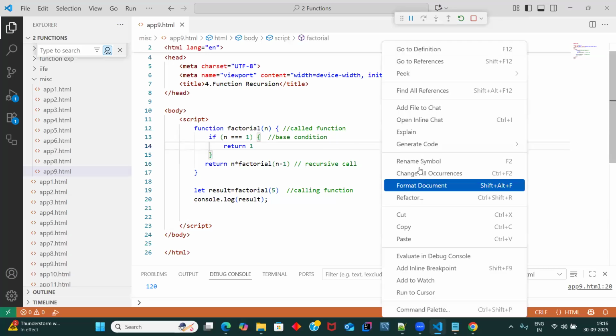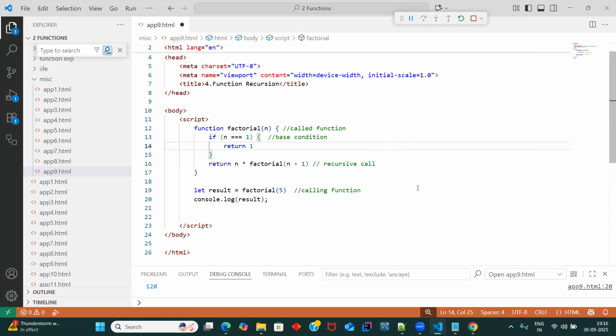But this time I was expecting the explanation from you, because I explained an almost similar program. Can anyone unmute and tell me from where the execution will start? I'll guide you if you miss anything. Anyone unmute and tell me from which point the code execution will start, please. So initially when factorial 5 is called, it will go inside. What is the n value? 5. Correct.